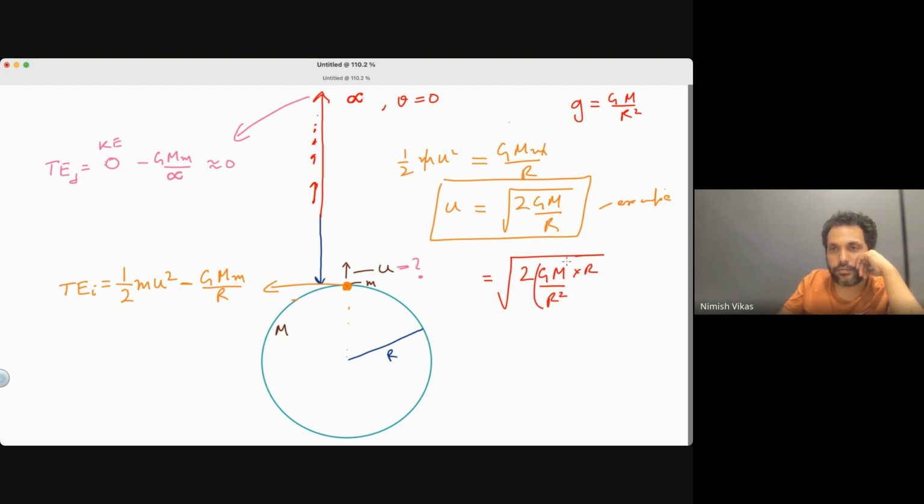So that I have a little less hassle, instead of putting the G value and the mass of the Earth and the radius of the Earth, the radius of the Earth I'll have to put as such, but I don't have to put the G and the M value now. So this is roughly equal to, I'll just take 9.8 as 10, it is roughly equal to 2 into 10 into R. Anybody? People know what is R?